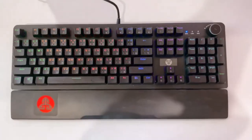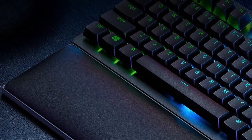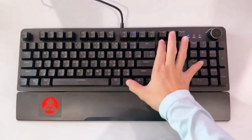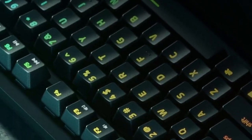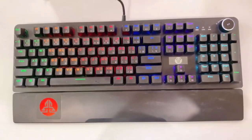The best thing about the Huntsman V2 is that it's unusually quiet, as an internal layer of sound dampening foam gives it a nice muffled tone with no audible pinging. The linear optical switches are light and responsive, but bottoming out doesn't feel stiff. The double-shot PBT keycaps have an agreeable texture, while the aluminum-coated case doesn't creak or flex. The perky RGB lighting shines through the keycaps neatly.